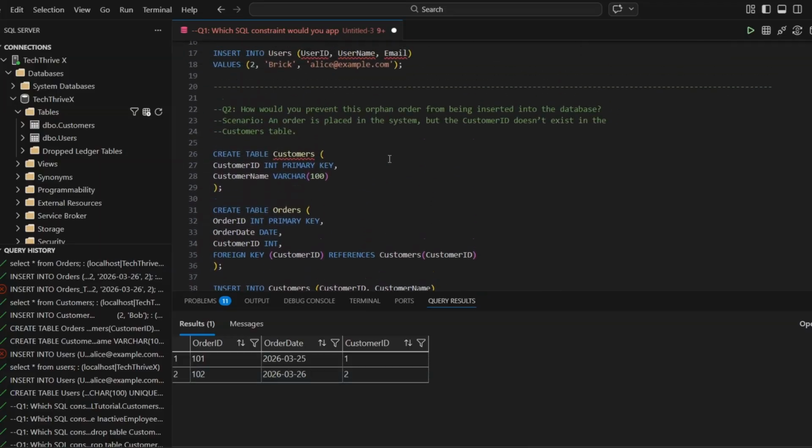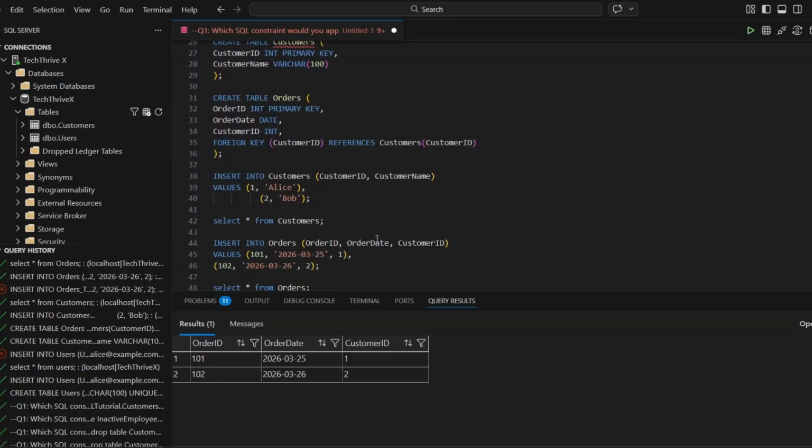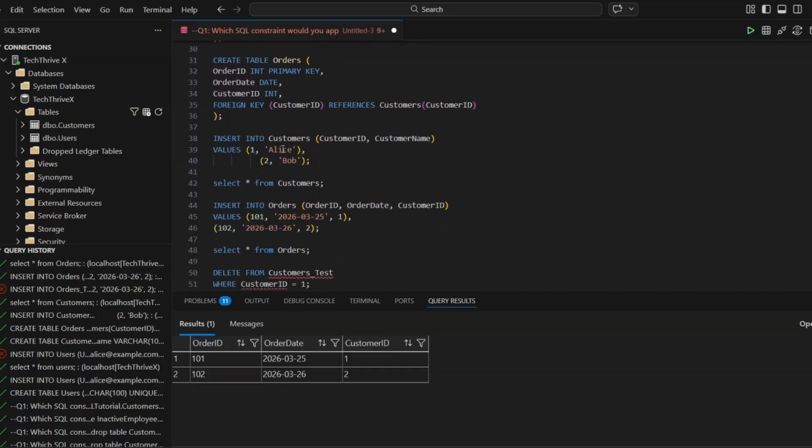So now what we need to do? The main question here is that an orphan order should not be inserted. In the customers table there are IDs 1 and 2, so let's try to insert one that isn't there.